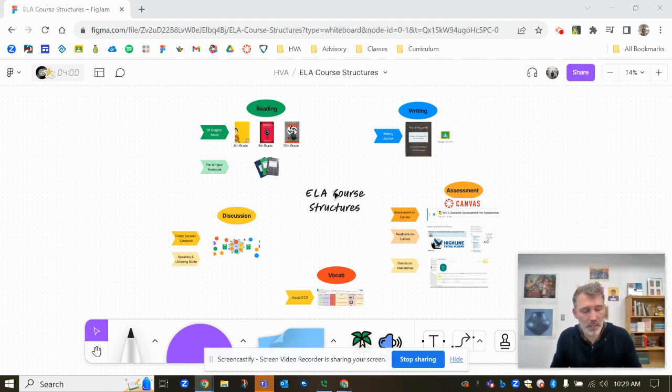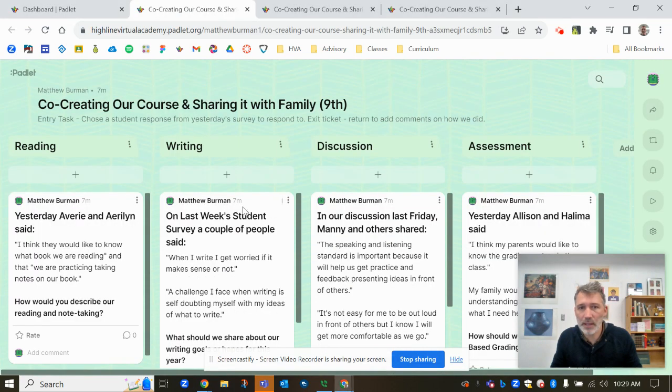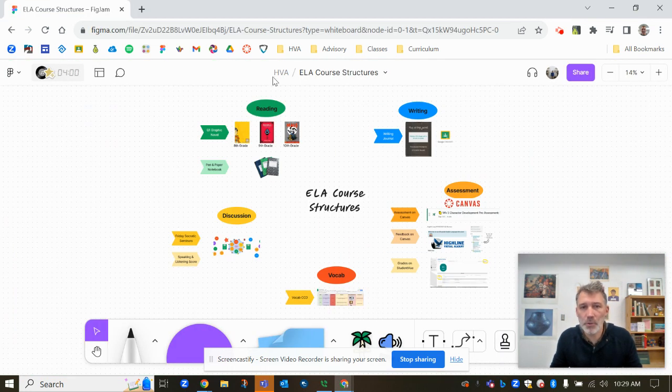We already did the Padlet here, where you gathered ideas from everybody's entry task. So we'll be able to come back to that when you're working in a group. I also wanted to show you this image that I made about the course structures. I'm going to zoom in on each one and talk for a second. You'll have access to this image if you have ideas for any of these course structures. What I want you to do is add a comment by pressing the letter C and then clicking on it. That way I'll be able to see the comment that you made, and your classmates will as well.